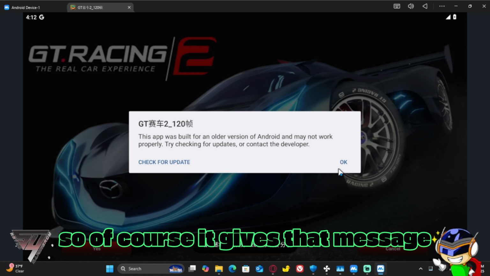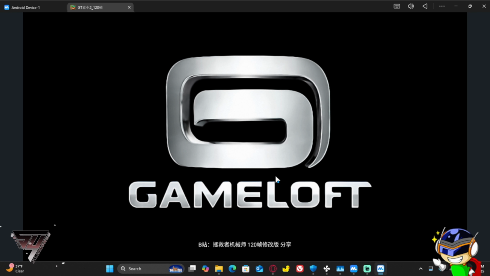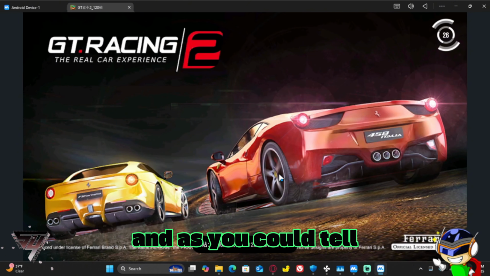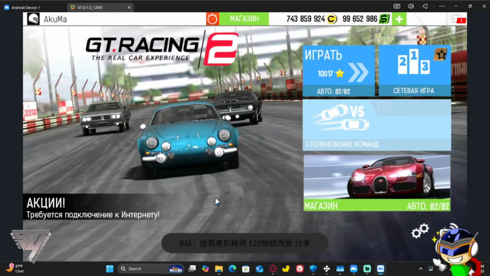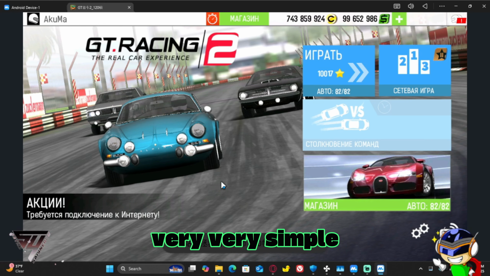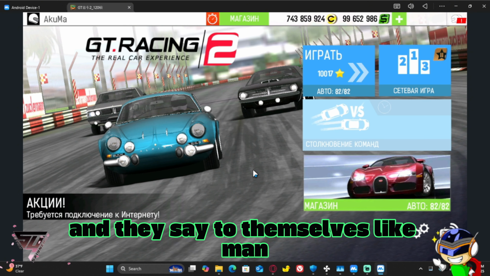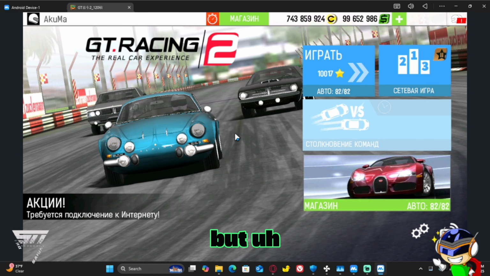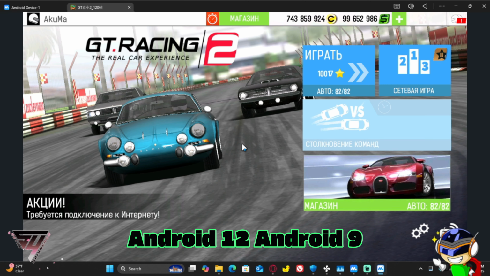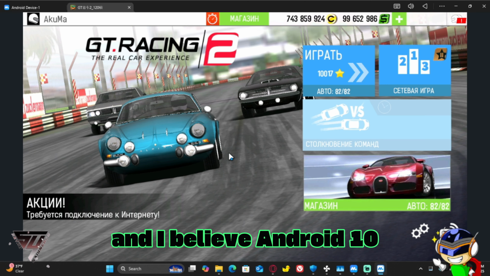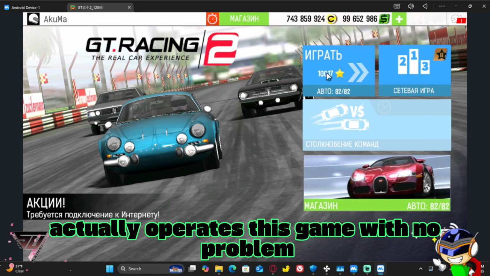So of course it gives that message, and as you can tell, it opens the game. Very simple. I know some people have complications and say to themselves, man, this doesn't work, but Android 12, Android 9, and I believe Android 10 operate this game with no problem.